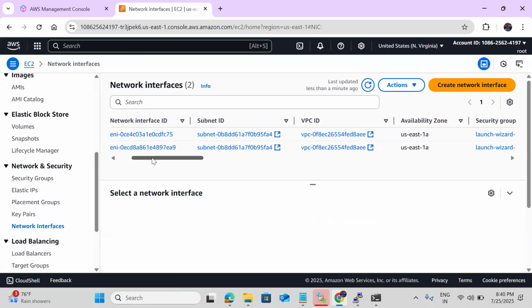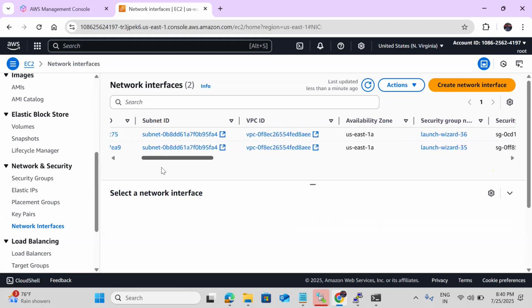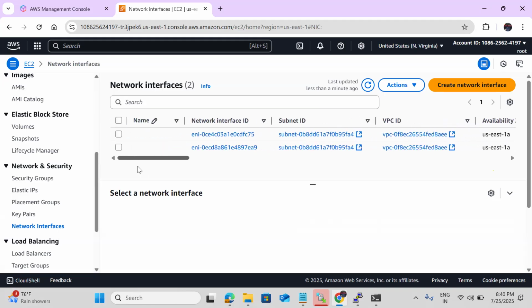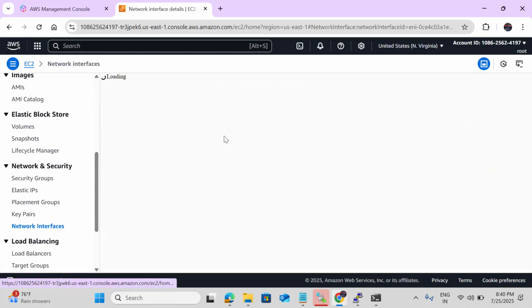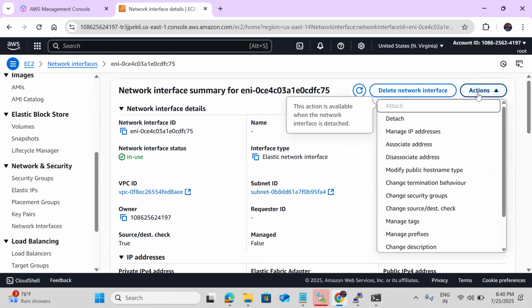In the network interfaces, we need to identify which network interface. Mostly 36 is there, right? That 36 is our network interface. If you click on this, it is going to open that elastic network interface. Then here I'll try to attach. Manage these IP addresses.